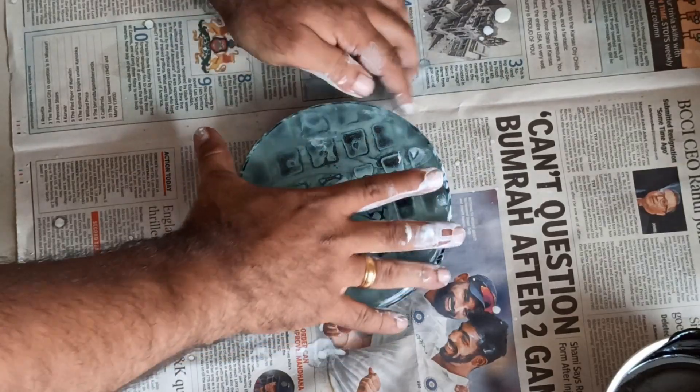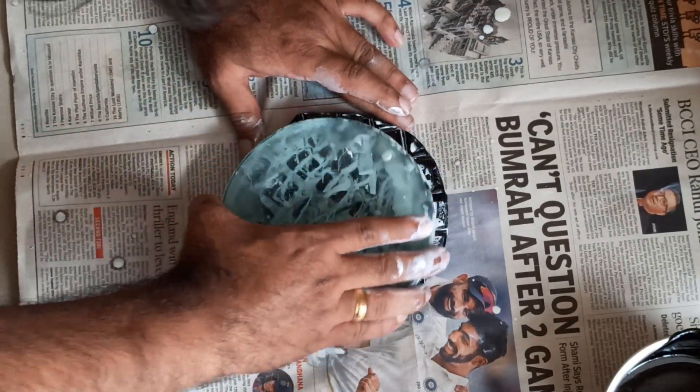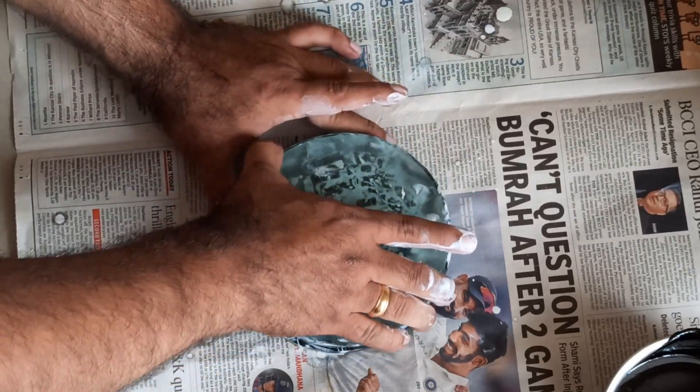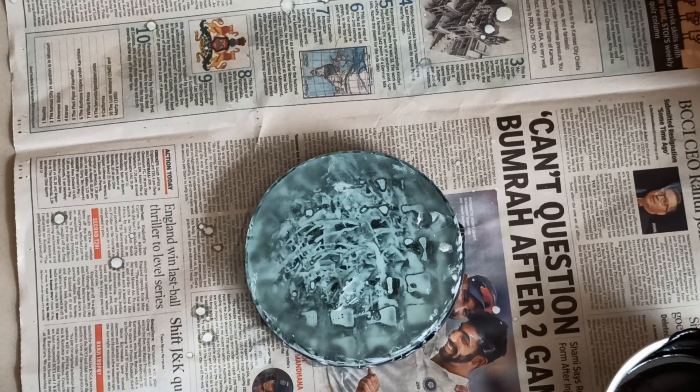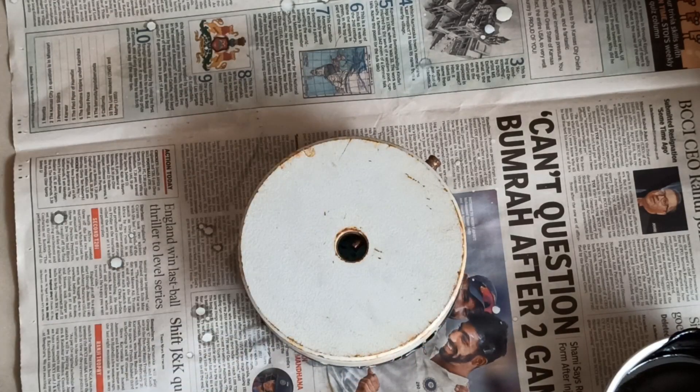What everybody will tell you is you have to press — it's called hot pressing. You would ideally press initially by hand, but after that you can use counterweights or barbell weights. The pitch should still be soft and easily moldable. You can see some of the facets already forming on the surface of the mirror — those white squares. That's the counterweight from my telescope mount, that's five kilos, and I'll probably add a little more later while using a mosquito mesh to make micro-channeling.